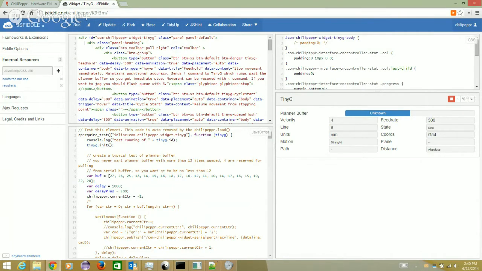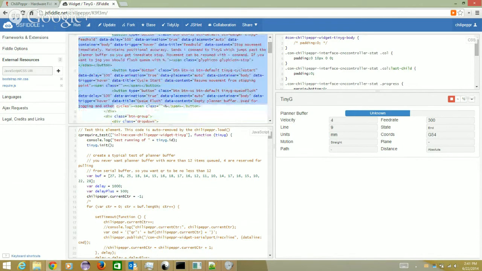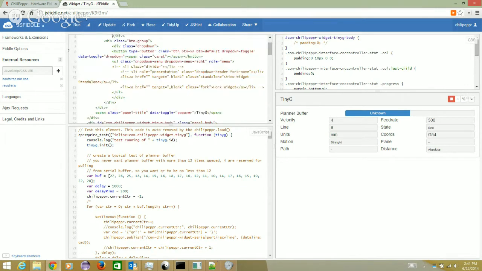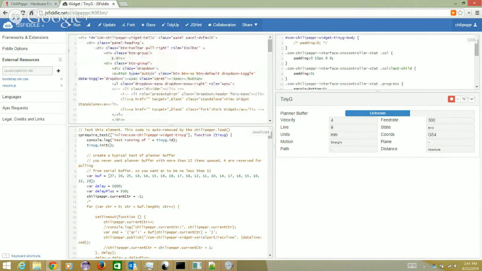Now I'm going to modify my HTML, and I'm just going to do some really simple stuff. I'm going to call this widget hello instead of widget tiny g. And then this first button group, I'm going to get rid of. These buttons, before I delete them, are these 3 buttons right here over on the right. So I'm going to drop them. In fact, just for the sake of seeing what happened, I'm going to rerun it. And you should see them gone. So they're not there anymore.